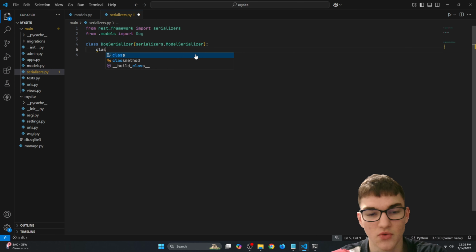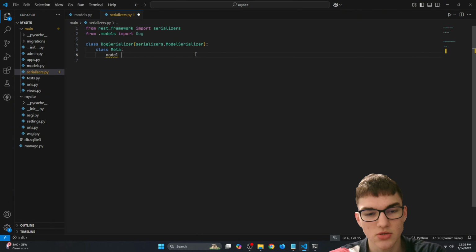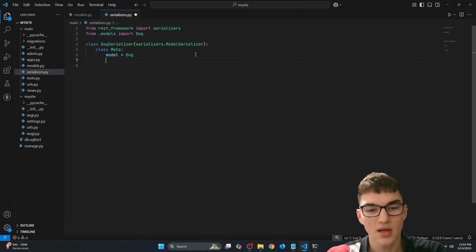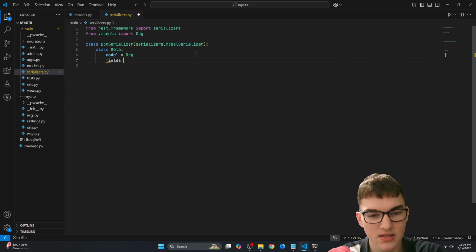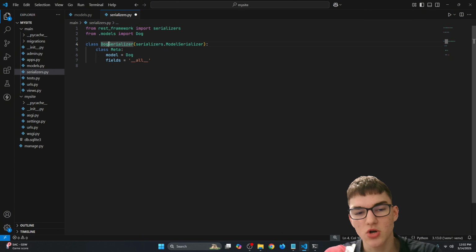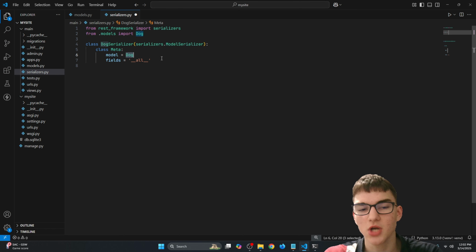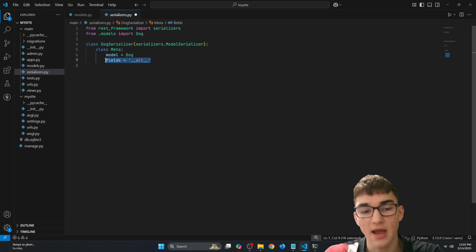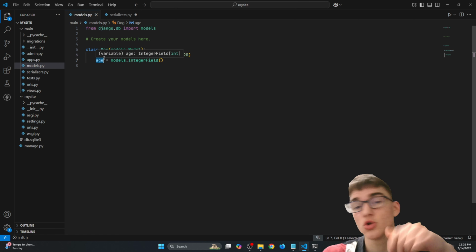Type class Meta, put model equal to Dog, and fields equal to all. This means we're going to convert this model called Dog to JSON data, and the fields we convert are every single field we have: the name field, age field, and also ID field.